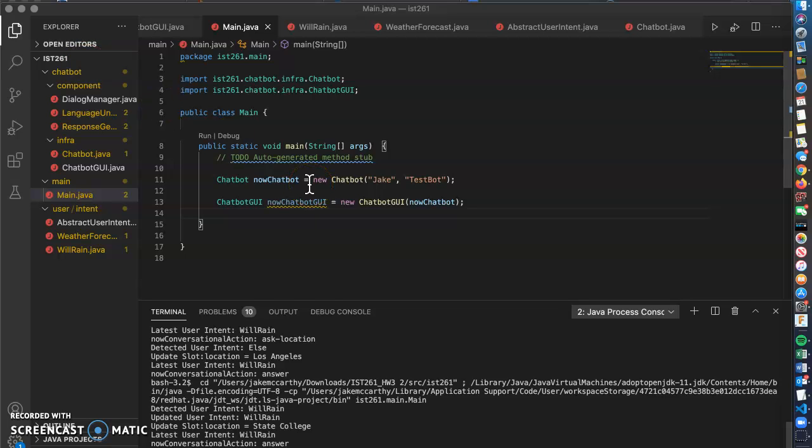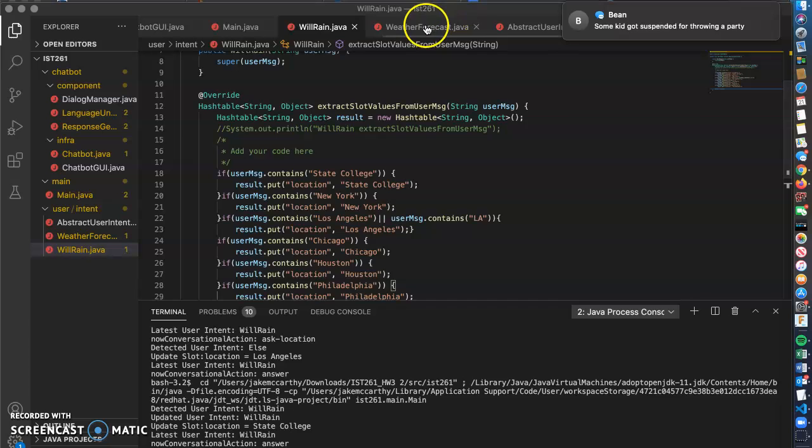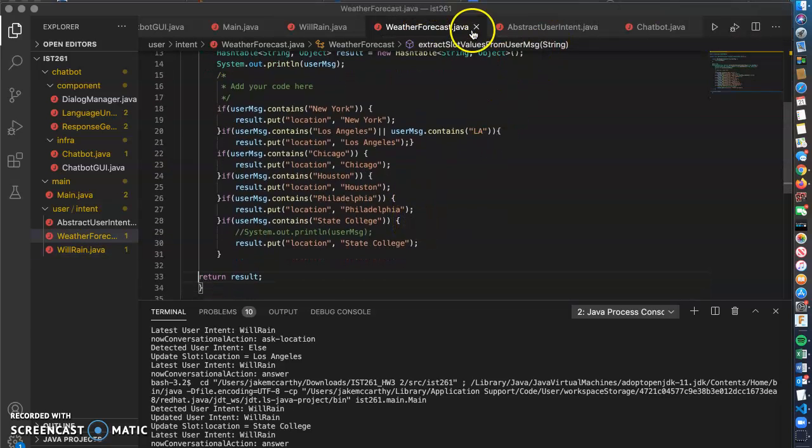And then you can kind of see how it's all put together through starting with the main class. As I showed you, the will rain class, the weather forecast and the will rain kind of go together.